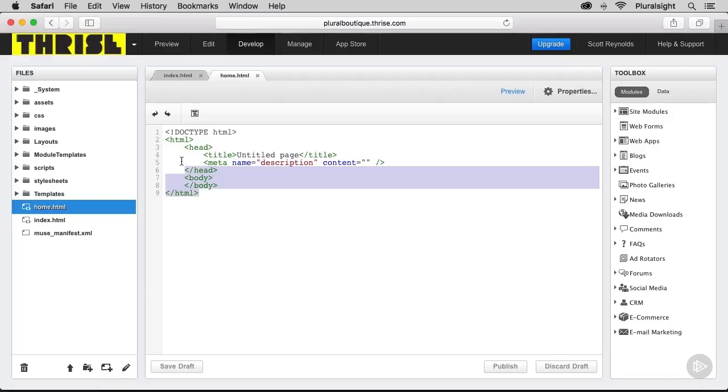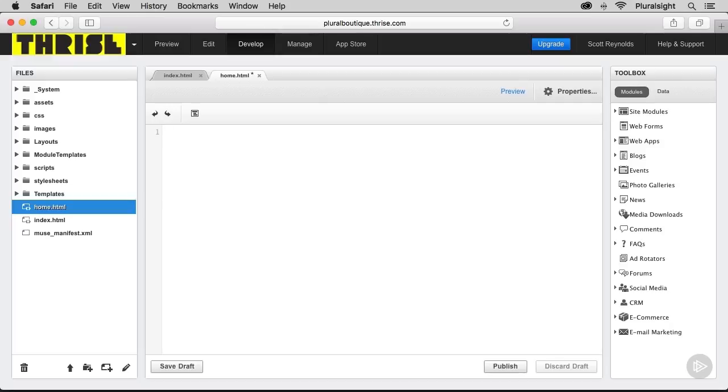First thing we need to do is get rid of the default code that Business Catalyst provides when you create a new page. Then you write curly brace, percent, include, and then the path that you want inside double quotes, and then a hyphen, percent, and close with another curly brace.